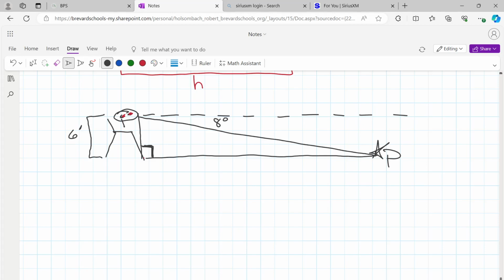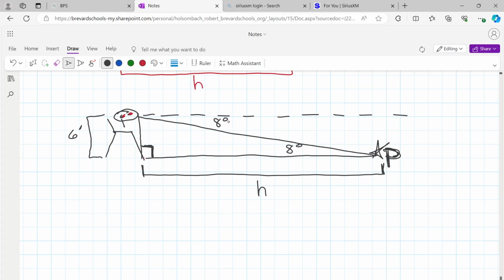How far away from the tower is the swimmer? So here's the swimmer, the person in the water. Here's the base of the tower. And here's what we're looking for. I'm going to call it H again. All right, so we're going to take this angle of depression. We've got an 8-degree angle of depression, same as the previous example, and we're going to insert it in here.